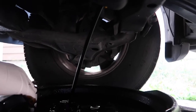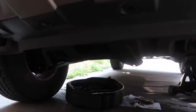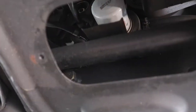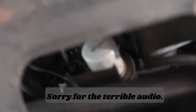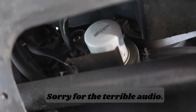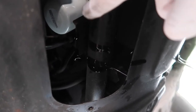Super super super filthy oil. While the oil is still draining a little bit, I am going to show you where the oil filter location is. It is right underneath the vehicle in front of the oil pan with the drain plug. Right in front of it right here is the oil filter. This one is a little bit tough to get to, although it has a catch pan type of deal that the oil is supposed to go down — but as you guys can see, it's kind of useless.